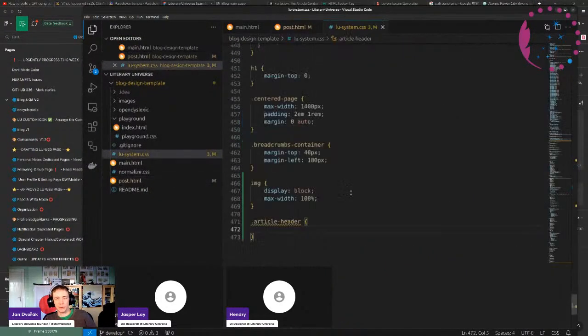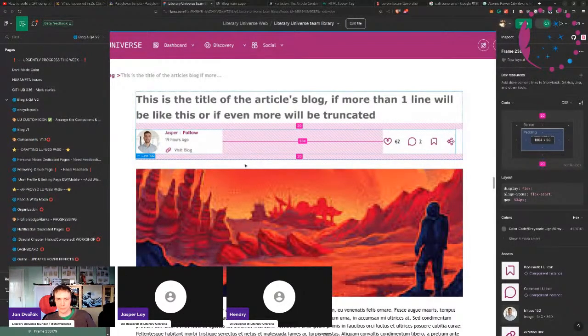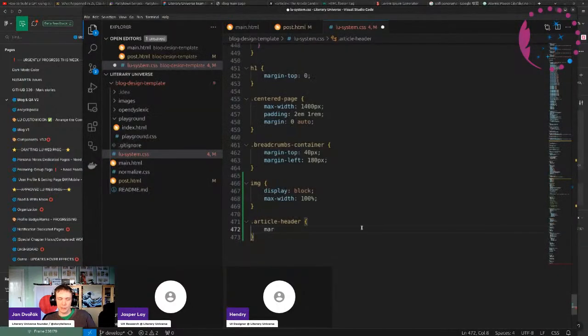So in our article header, how does it go here? 20 pixels, 0, 30 pixels, 0. You guys know what this shortcut means for margin?